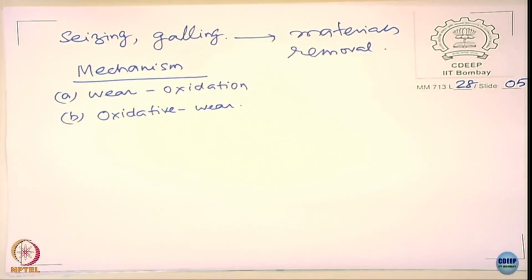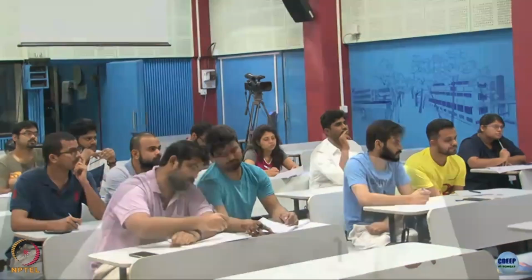You will see why we are proposing the mechanism. What do you mean by mechanism? So, how are the processes taking place? How are the physical processes occurring, right? What are the steps involved? Okay, what is the route in which things are taking place? So, it talks about the path.